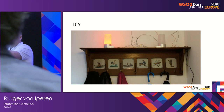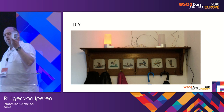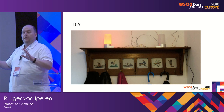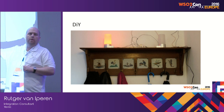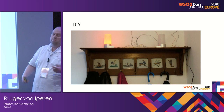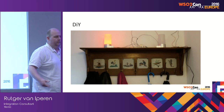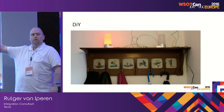Here's another example. These are two little lamps connected with a Particle Photon to the internet. This takes no programming, no soldering whatsoever. Through IFTTT — something your eight-year-old kid can try at home — if weather.com says it's going to be colder than 18 degrees, the light over the coats will flash. And if it predicts rain, the light where the umbrellas are hanging will flash. You can turn it around: a little RFID chip will tell you the light was on, but did anybody actually take the umbrella? Or did they look out the window? So even in this, there's a lot of information — not just about the weather, but how people respond to it.